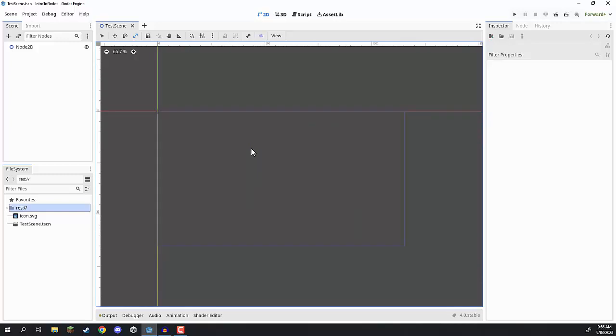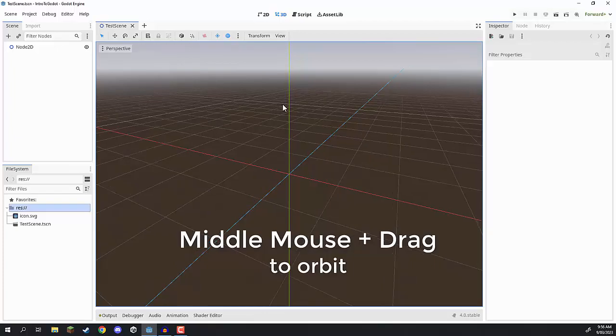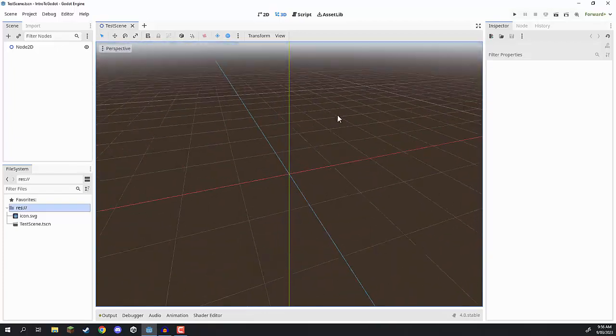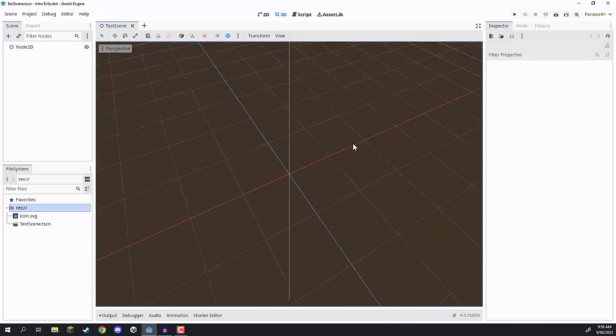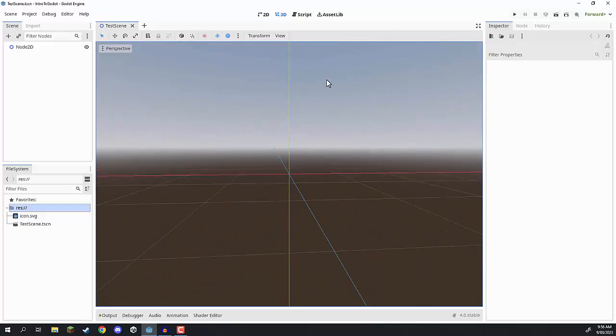Now, what about if we are in 3D? Well, let's hop over to 3D at the top here by clicking on the 3D button. That's going to swap us over into this 3D environment right here. And we can hold middle mouse, and as you can see, if I hold middle mouse and move my mouse around, it sort of rotates around the center, okay? We are orbiting around whatever we are currently focused on.